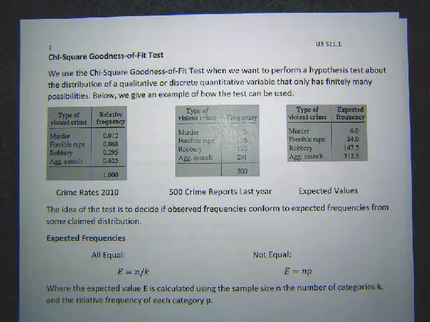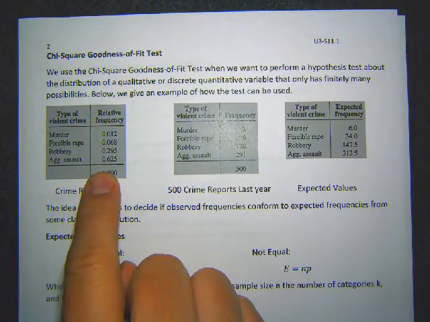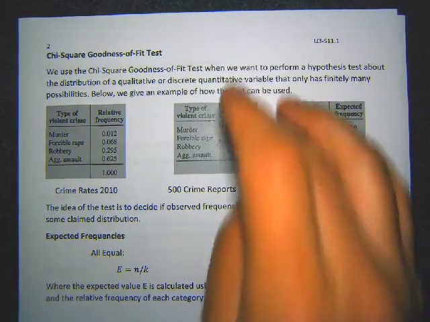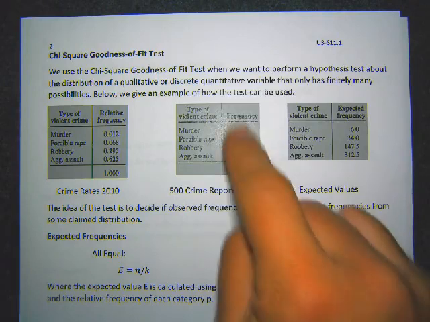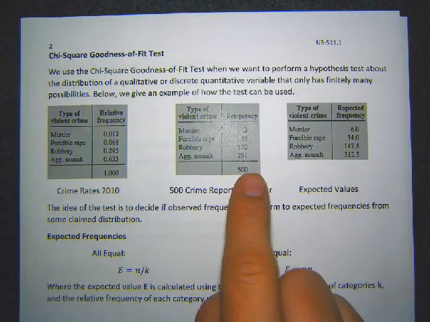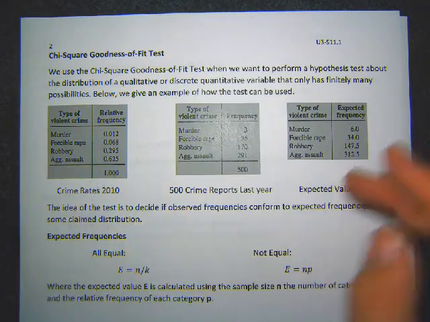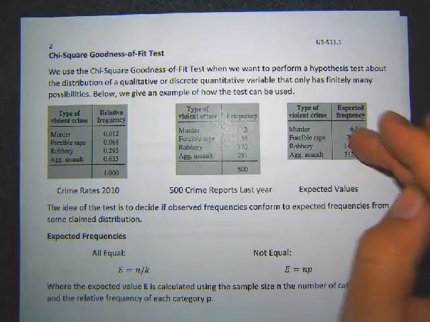Usually, of course, expectations are developed in the past. That's usually how it works. So you'll have the percentages that people have gotten from a study in the past. You'll have your observed, what you got, reported. So like they just looked it up last year and this is what they got. And then they'll take how many they studied. So they studied like 500, and they'll look at the percentage they were expecting, and they'll get the expected frequencies. These are the numbers they were expecting.